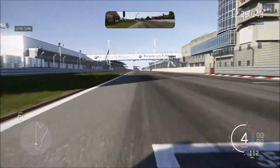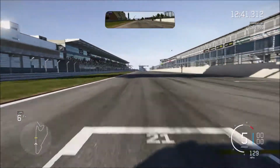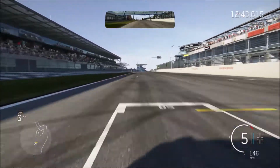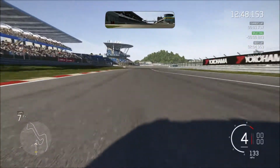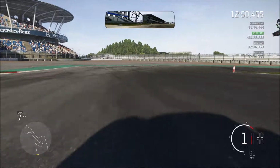So yeah, around Nürburgring it's pretty good. I think it's definitely a more power-biased car than handling, which is weird to say about an NSX.